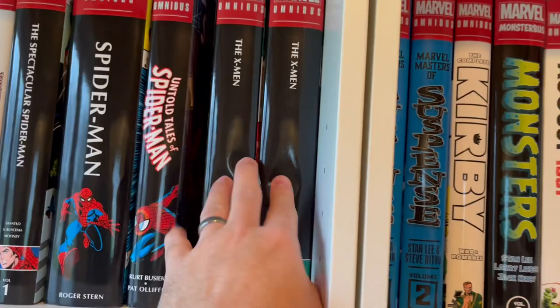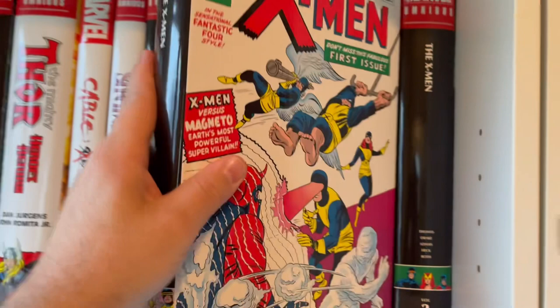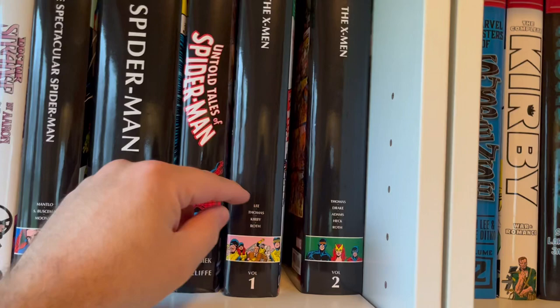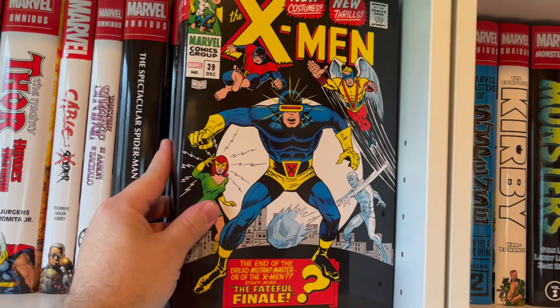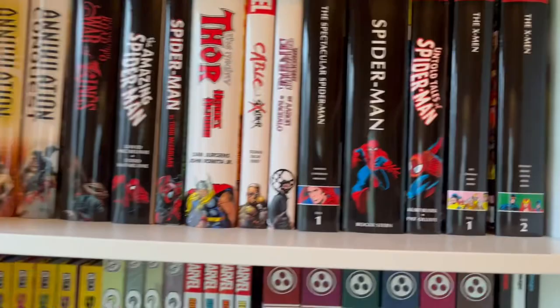That's great stuff. This is obviously before the Chris Claremont era, so people kind of downplay this a lot. This first volume is probably Jack Kirby's less ambitious work of the Silver Age, but it's still fun Kirby comics. And you have a great issue in there where Alex Toth actually did the inks on Kirby, which is fun to look at. And this one has great artwork from Jim Steranko, who does a couple issues in here, and then also Neal Adams during the Roy Thomas years. So there's still some fun stuff in that era that I think people don't appreciate enough.